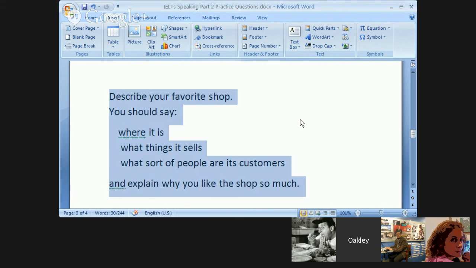Also, a reason I really love the shop is because the customer service is wonderful. I once had a problem with a product, and I brought it back, and they exchanged it without even looking at the receipt. It's really amazing. And as well, the staff is quite knowledgeable about their products. So anyway, I think that's probably my favorite shop here in the Philippines.